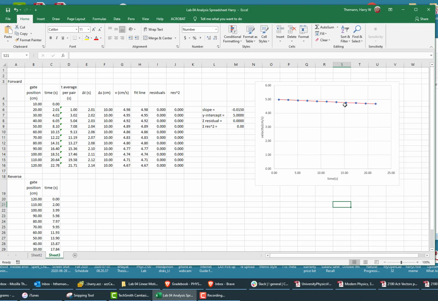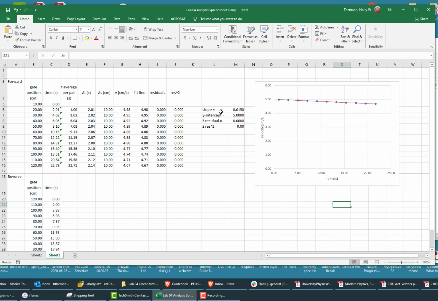Now, hopefully you've said to yourself, hey, wait a minute. If the acceleration is 0, which I expect it to be if I have it level, because that would mean that when I let go of the sled, it won't move. I'm actually seeing that even when I send the sled going off to the right, it slows down ever so slightly.